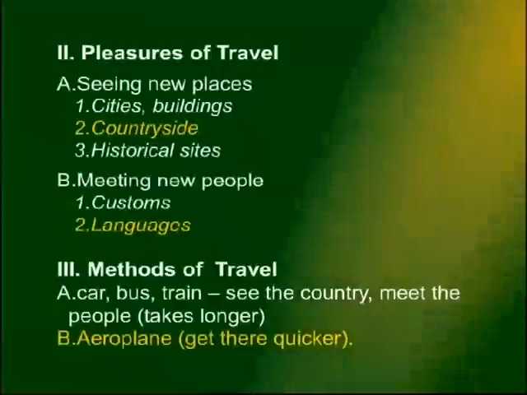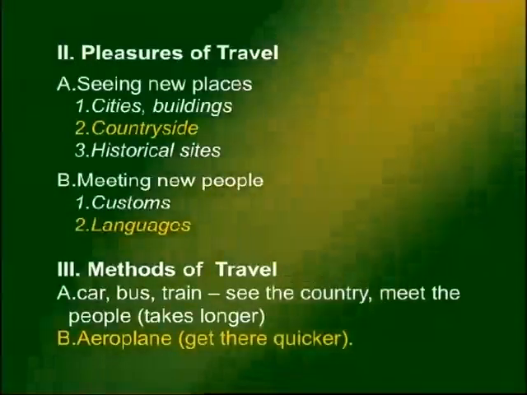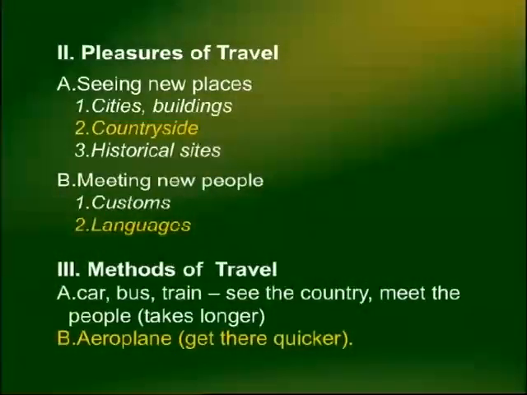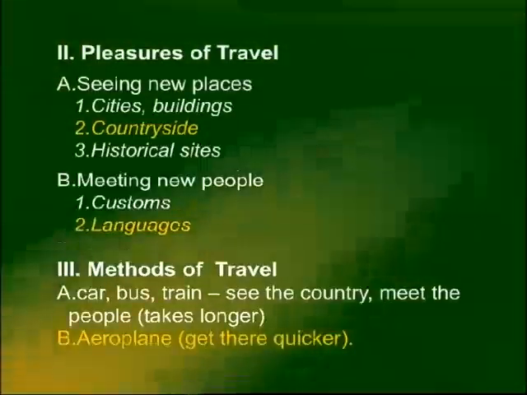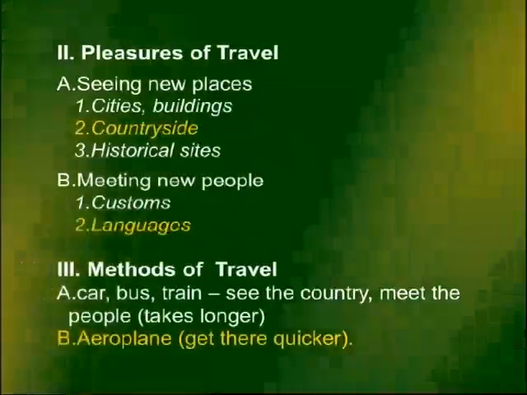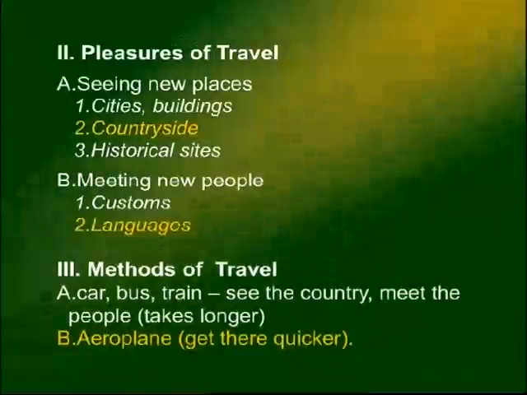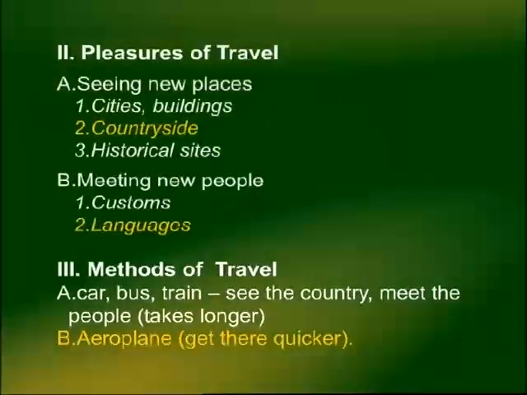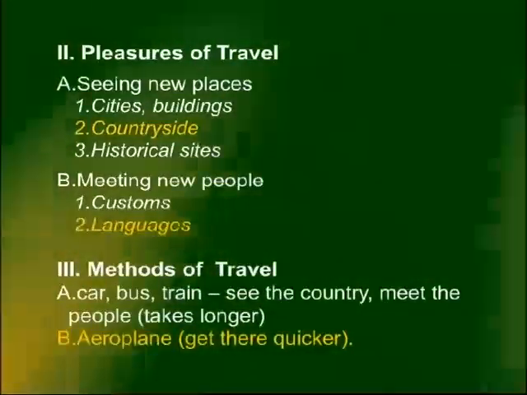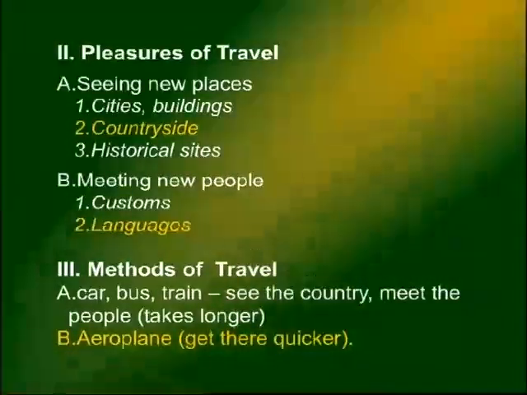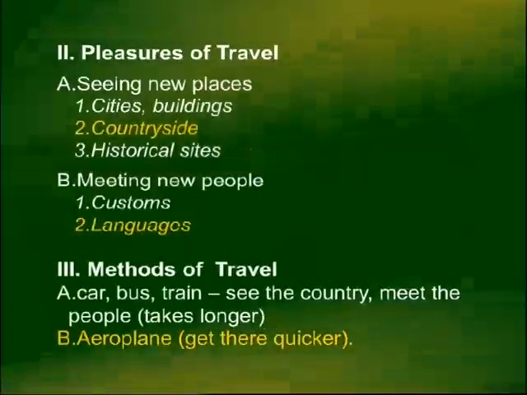Then your second major point is the pleasures of travel. And again, what are the pleasures? And you say, well, I can divide this into 2. This paragraph can be divided into 2. One part could be about seeing new places. And the second part could be meeting new people.